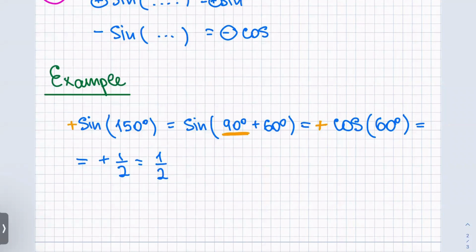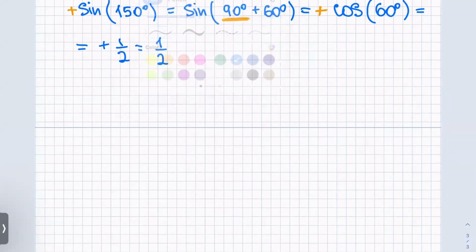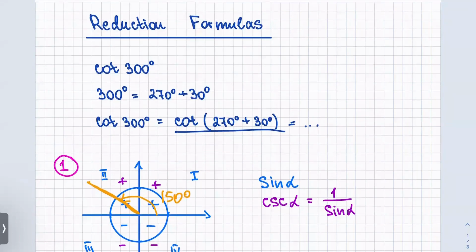Very good, dear students. So that was one example. Now let's look for another example, dear students. Maybe we can do something different. Let's, for instance, do another example. So, for instance, we will just finish the cotangent example here. So let's see. So we have here the cotangent. The cotangent is 300 degrees.